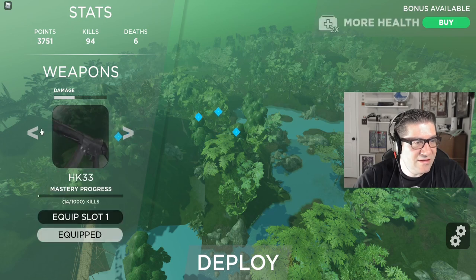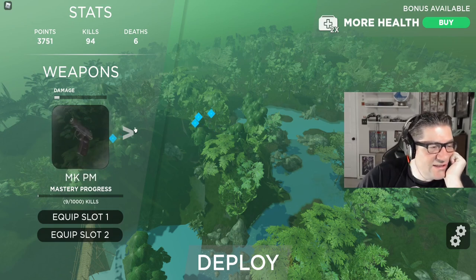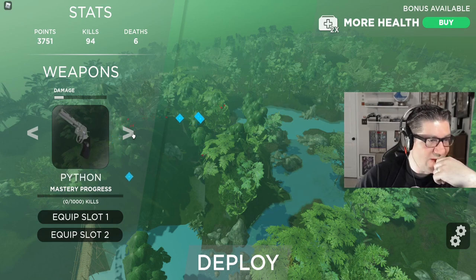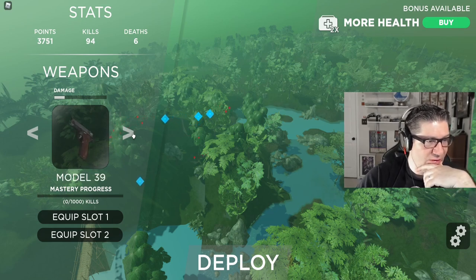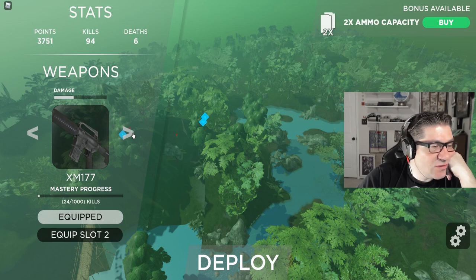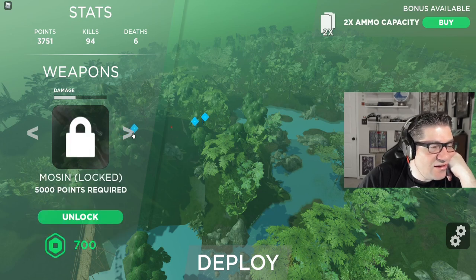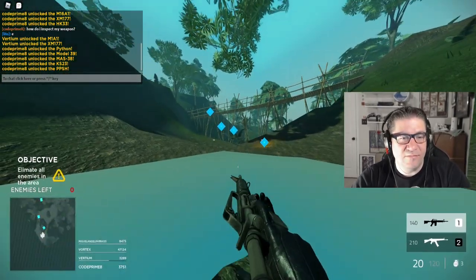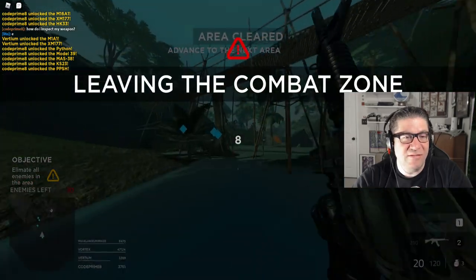The next one takes 5,000. So what do we got here? We've got the MKPM. We've got the M1911. The Python. The Model 39. The Mouse 38. KS-23. PPSH. M16A1. XM-17 or 177. HK-33. Oh, that one's a sniper rifle. Okay. I'll stick with the M16 right now.